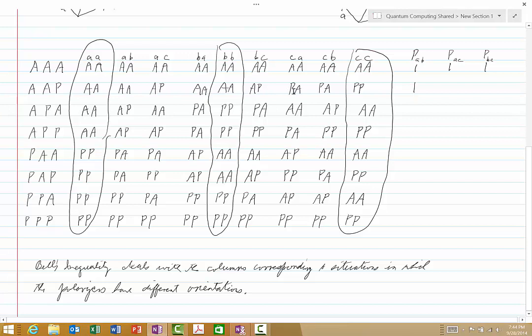Because of the symmetry here, we really don't need to check both. You can see that when one is in A and one is in C, different things will happen to the two photons. They will not be measured the same. And therefore, the probability that they will be measured the same is 0 in that case.